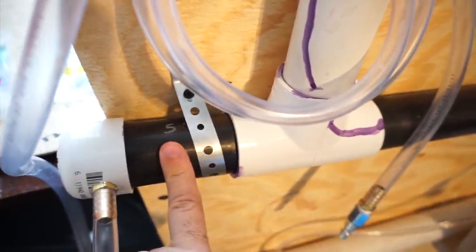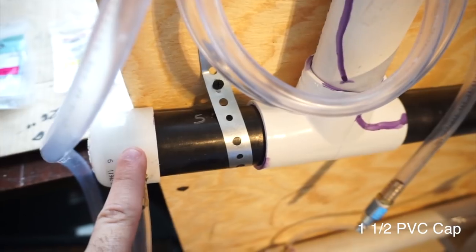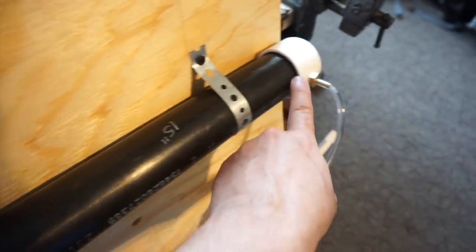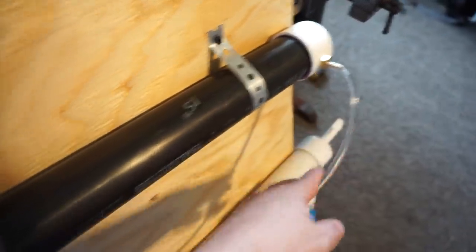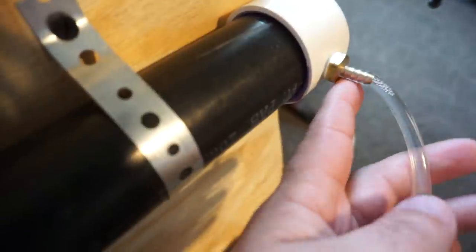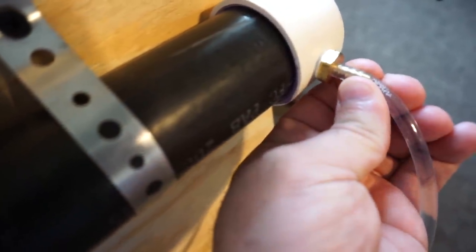And then on the back side, you have a 5-inch piece of PVC that has a cap on the back side. On the front end, you'll have about a 15-inch piece of PVC, and that's gonna have a cap on the front side. This right here is what's called a hose barb adapter. This one here is an 1/8 inch inside diameter times 1/4 inch on the actual threads that you put into the tube.